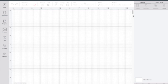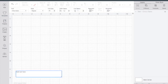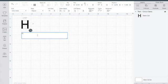All right, we're going to jump right in, and when you open a new project, you're going to see all your elements on the left. Anything you add to your canvas, you'll see in layers on the right. And we're just going to add some text on this. I'm going to do HW for my kids' school team.